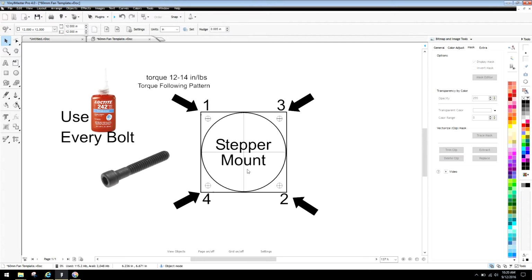So what we're trying to do here is really keep it as precise as possible, and while aluminum and other metals may flex, they certainly don't flex near as much as wood, and we all know Loctite does not work with wood, especially when you're screwing screws into it. So let's just take that into consideration as I cover the basics here. Once again, the first tool you guys are going to want is a torque screwdriver or a torque wrench. Really, it's regardless of whichever one you want to use, but you do want it to be accurate, and you want to start with a torque of 12 to 14 inch-pounds. That's my recommendation, once again, based on a metal substrate chassis.